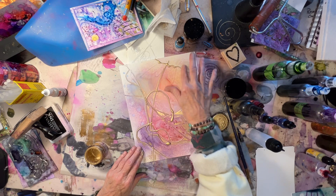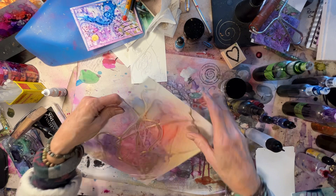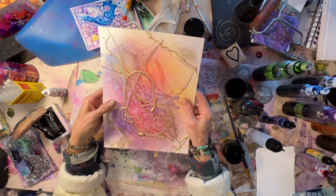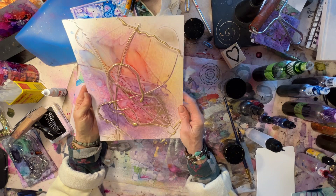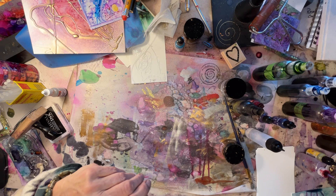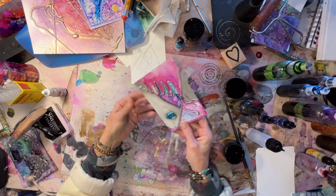That's pretty. There you go — I like the colors. That would make a beautiful pillow cover or shower curtain. This would actually go very well in my bathroom. And what else do we have working on over here? This one's dry — I like it. I'm just going to leave it exactly the way it is.